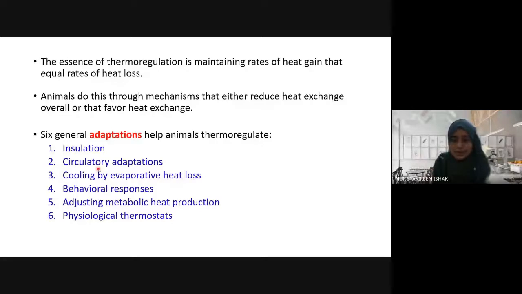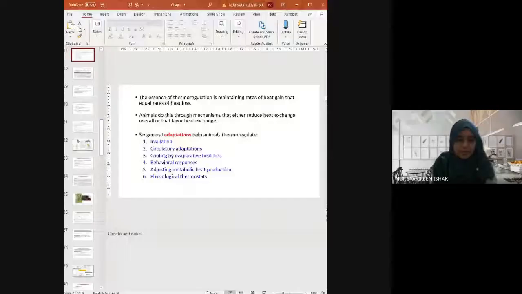Okay, vasoconstriction is to conserve heat within the body, where the superficial blood vessels will vasoconstrict, to limit the flow of blood, and this is to conserve body heat within the core of the body. Okay, so yang ini akan ingatlah ada dua: vasodilation, vasoconstriction, and the arrangement of artery and vein that allows blood to flow in the opposite direction, which is counter current exchange. Right.